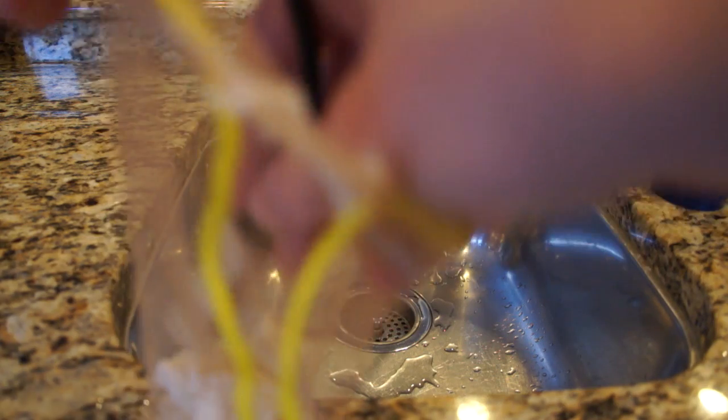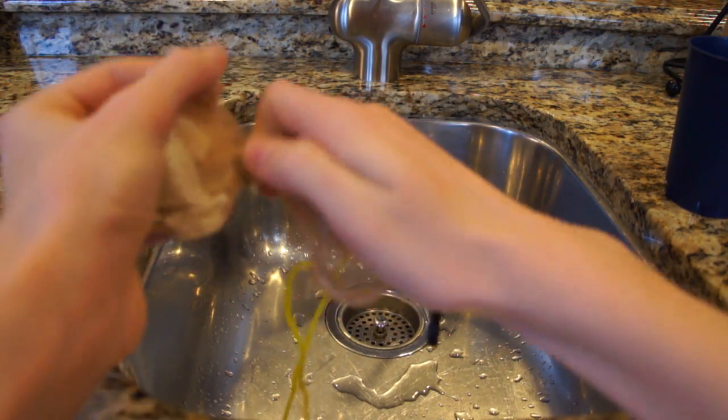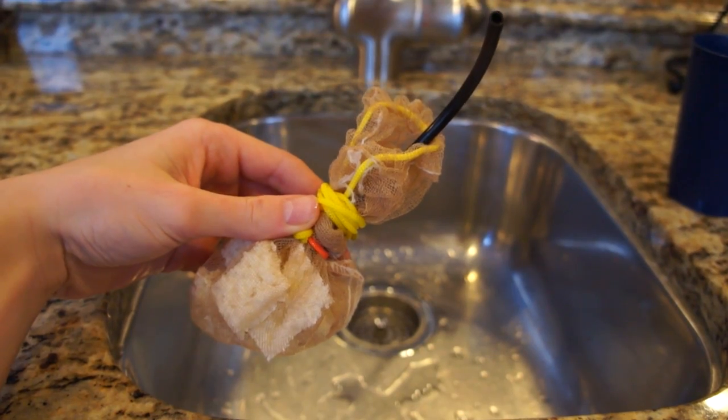Coordinating this so that the bag is secure takes some time and practice, but once you have it all tied up and ready to go you just place them near a protein skimmer to assist in removing the nitrate and phosphate rich biomass faster. After one to two weeks the bacteria colonies will become prolific enough to start lowering the nitrate levels in your aquarium.